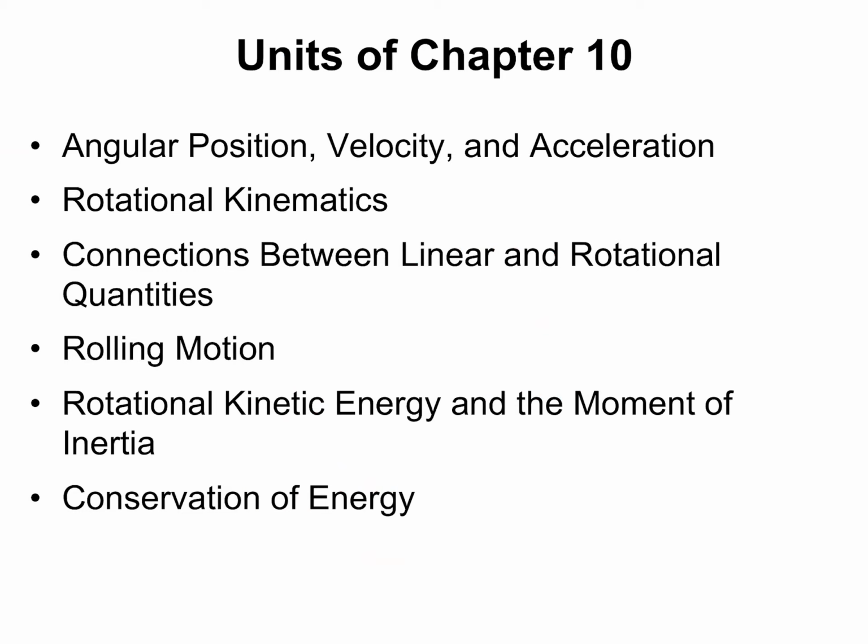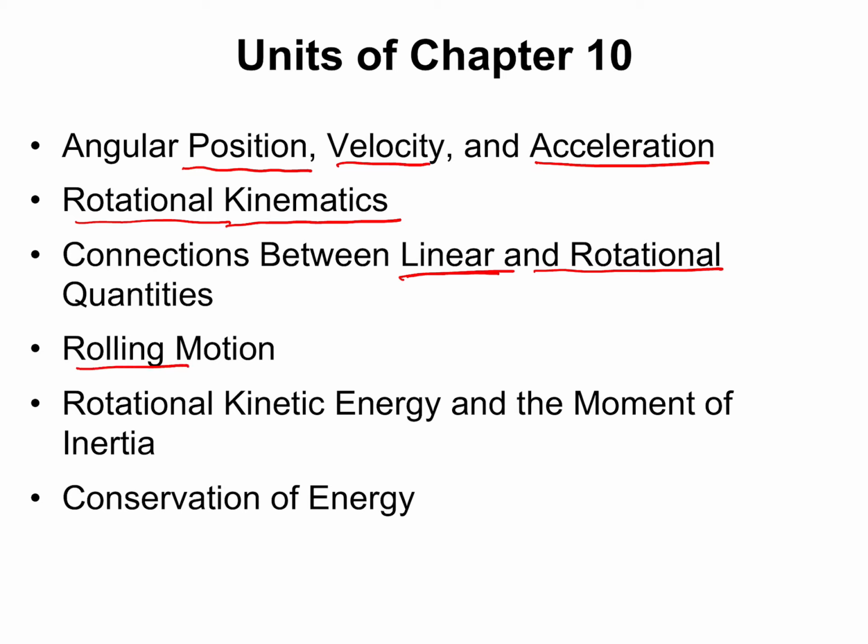In this chapter we will talk about how we define a rotational motion. Same as translational motion or linear motion, we will define position, velocity, and acceleration. And then we will learn kinematics, rotational kinematics, okay? And then we will look at the link between linear and rotational quantities. After that, we'll talk about a very special motion called rolling.